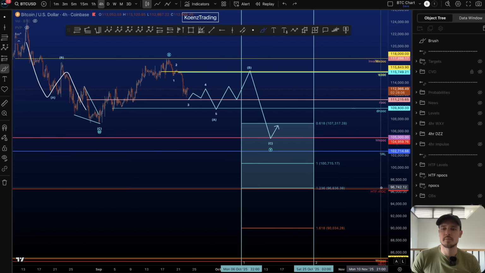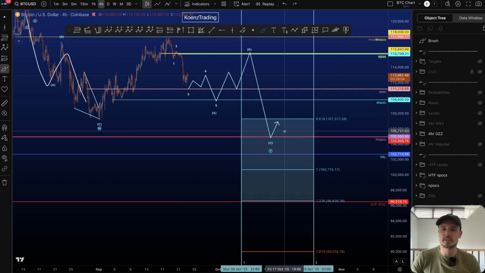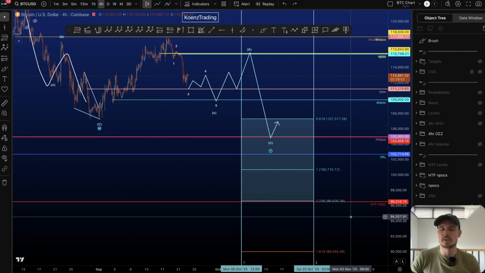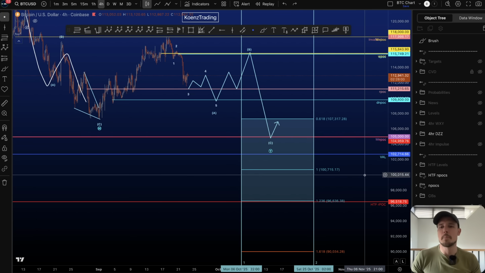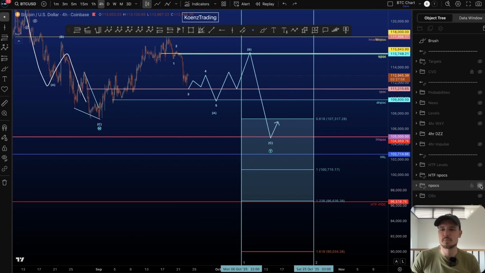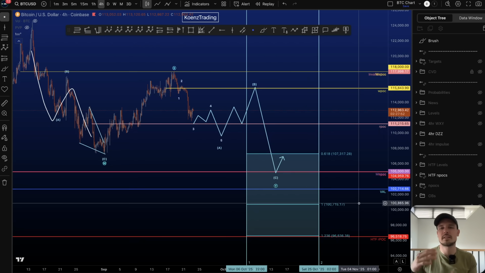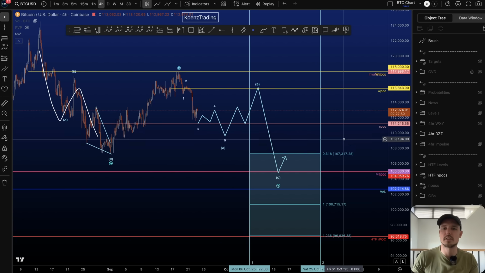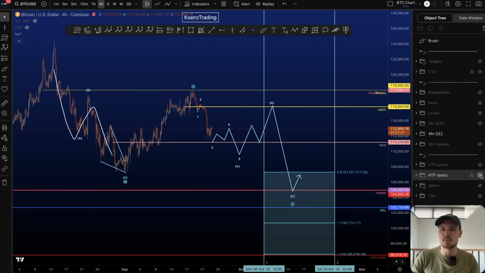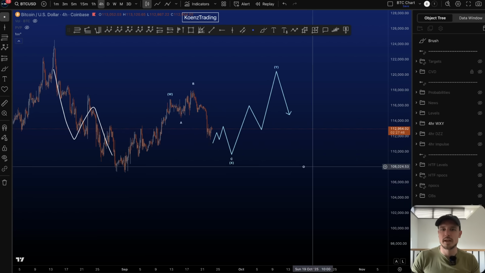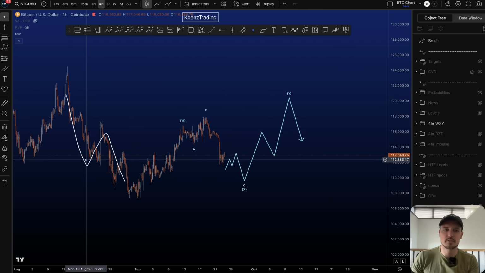And then preferably wave C, and therefore wave Y, is finishing around 105 or 96. Those are the two main areas I have as support. I do have a daily naked point of control here as well at 101.5, but you get the idea. Preferably we're mixing these scenarios with areas of support and resistance. And then we have a larger corrective structure.